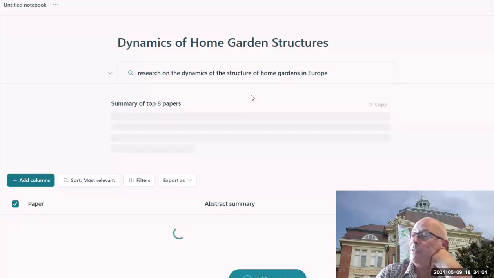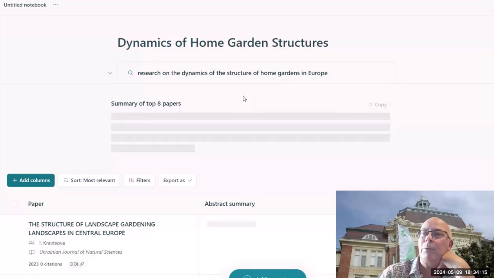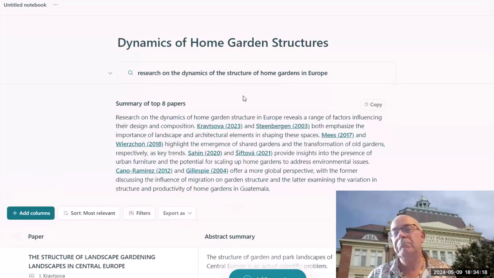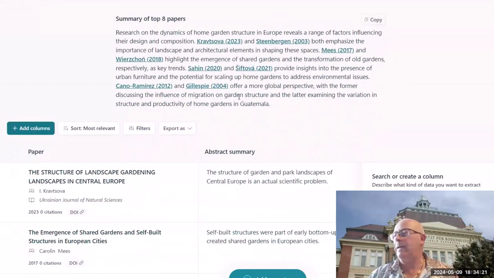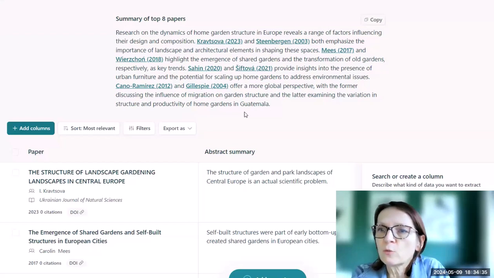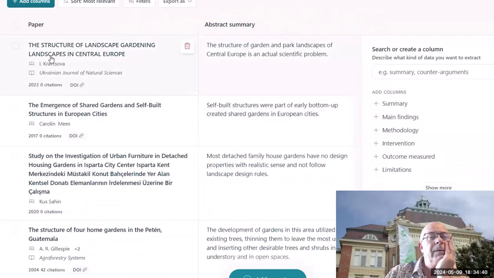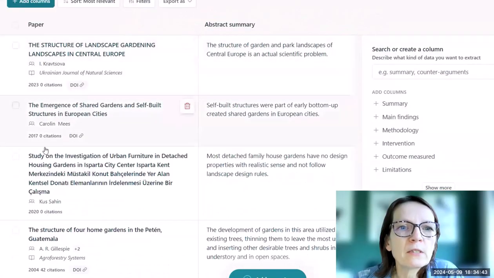And if I understand well, Elicit can do that. If you would use Semantic Scholar, Connected Papers, etc., they go more in depth into the papers you have, like the network of citations. This is more the overview, getting a table of what's there. If you have already collected papers, you can also upload them here in order to put them in tables or ask questions about them. Yeah, so here we have Central Europe, European cities.